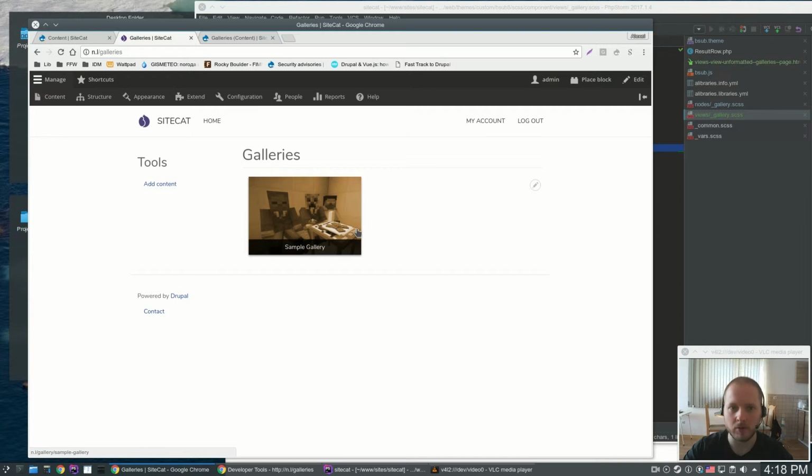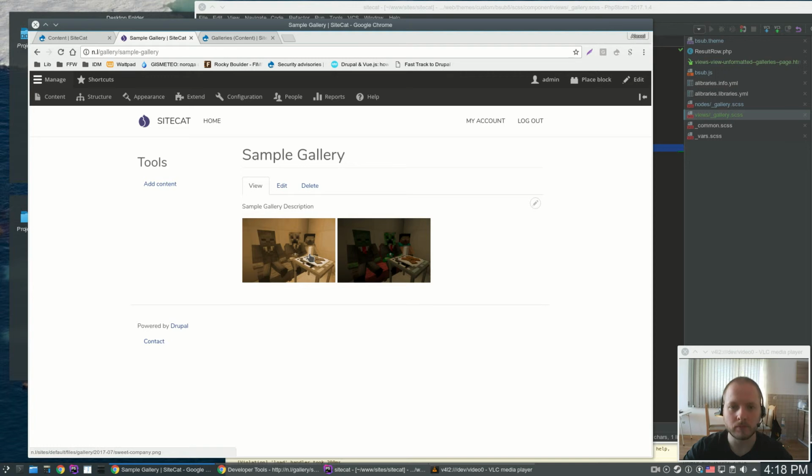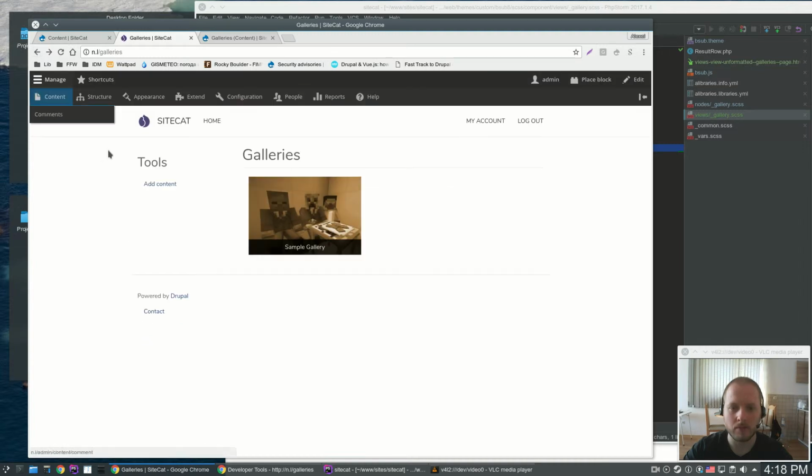Not a module called Bootstrap layout, because there is a module called Bootstrap layout, but Bootstrap layout in Bootstrap, meaning not a module. And I can click on it, and it'll be a galleries page, and then I click on a gallery, and it will open me a page, and I can view. So that's quite simple, and functional, and clean. Maybe that black background is not very nice, but I don't want to theme it additionally.